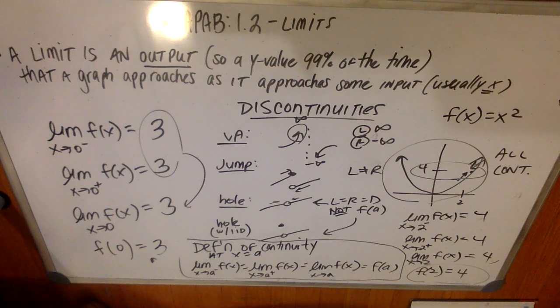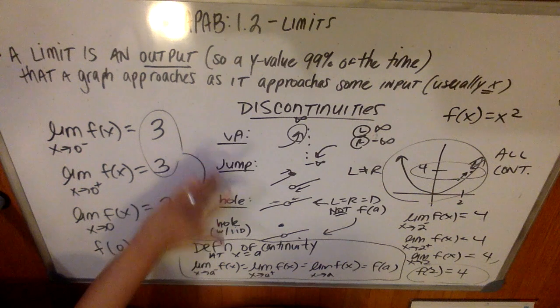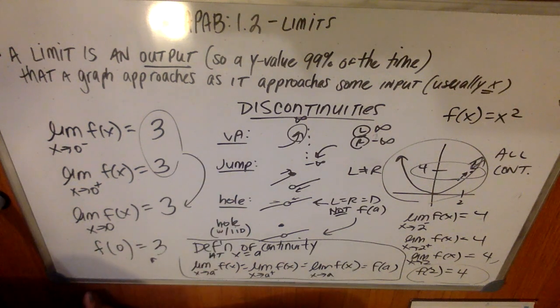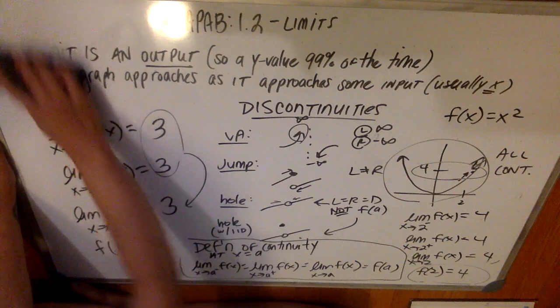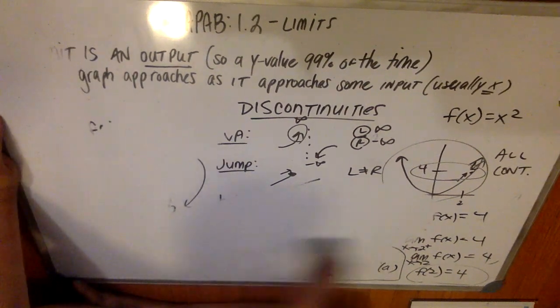Most points on most graphs are continuous and super friendly. It's only when we run into these weird things that we're going to have to worry about these limits. In most cases, the limits are just the same value as the actual function themselves because most of our functions are continuous at most places. I really have to go out of my way to construct a function that's going to be discontinuous for you, and that's what I'm about to do. So let's talk about some limits.